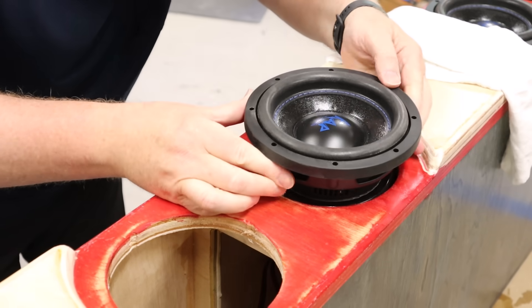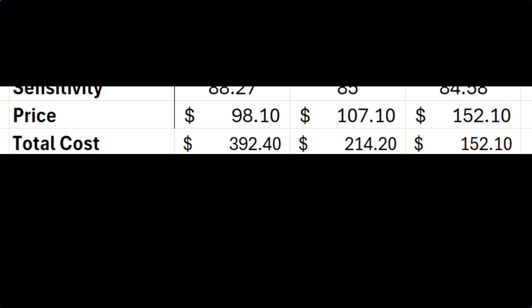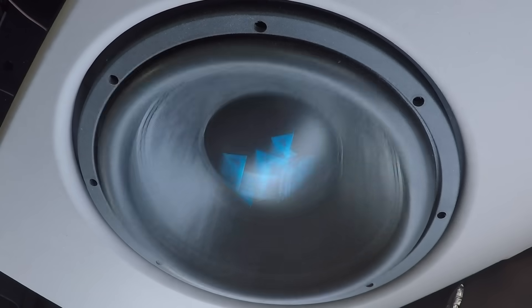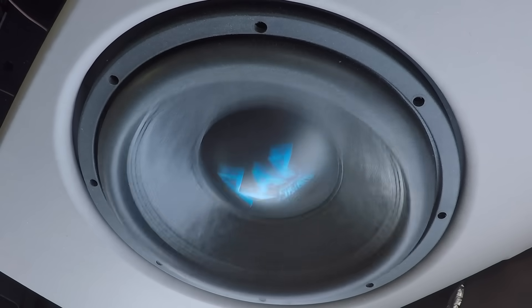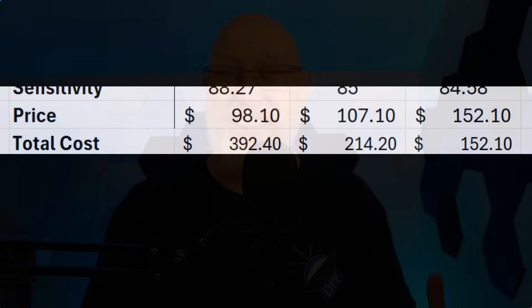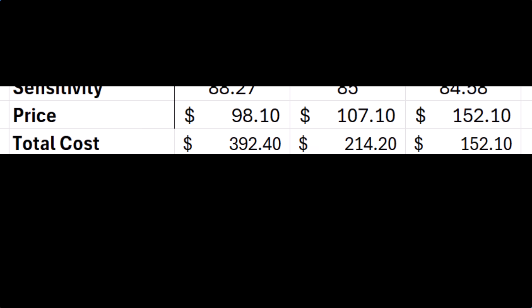Before I give my subjective opinion, there's one more very important thing to look at. If you buy these direct from Savard using the discount code in the video description, here is what you will pay at the time of filming. The data does show that the four small subs can keep up with a single larger sub. So if you find yourself in a situation where the big sub won't fit — like under the backseat of a truck — you should absolutely go with the four smaller subwoofers and get a good result. But you're going to spend a lot more money, and you'll need a bigger amp and to be very careful when buying or building an enclosure to fit underneath those back seats.